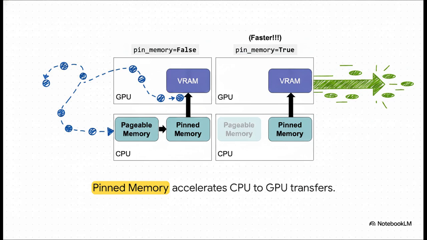But even with extra toll booths open, you still have to physically move that data from your CPU to your GPU. By default, it gets stuck in standard pageable memory. Your CPU has to do all this extra work just to keep track of it. But if you just toggle pin_memory to true in your data loader, you're creating a VIP expressway. This lets the data loader allocate your samples in page-locked or pinned memory. It's a ridiculously simple switch, but it creates a direct, crazy fast transfer path straight from the CPU into the GPU's VRAM. Massive time saver.